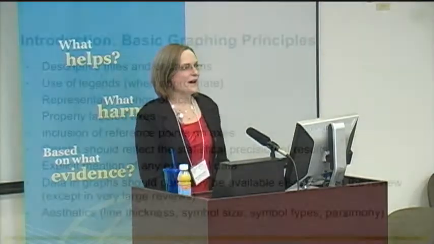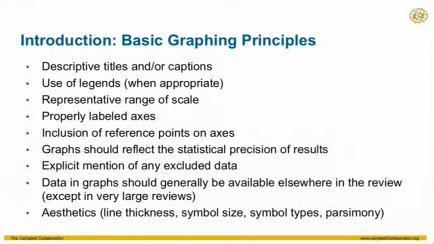So let's start with some basic graphing principles. Some of these may seem quite simple, but I think too often we forget them, and so it really is worth reiterating. Again, these are principles that can apply to any graphs that you use to convey the results of a statistical analysis. The first are descriptive titles and/or captions. We all think, well, of course we put titles on our graphs, but it's very common to have titles that are meaningless to a reader. So really, you want the reader to be able to pick up a graph, look at it, read the title, and at least get some understanding of what they're looking at.